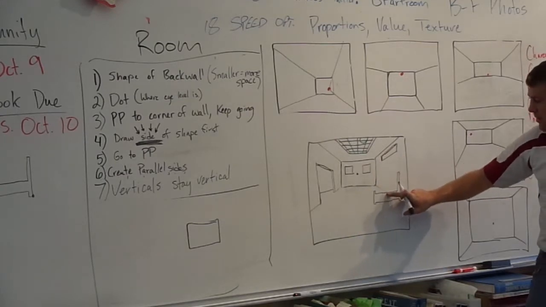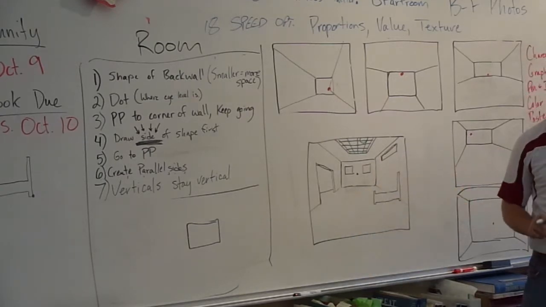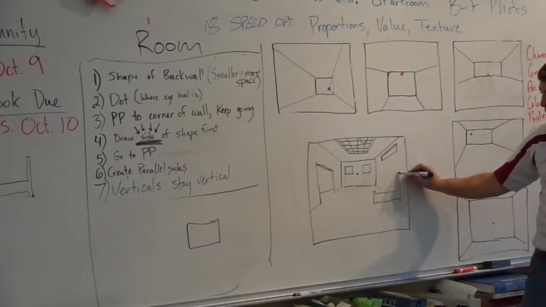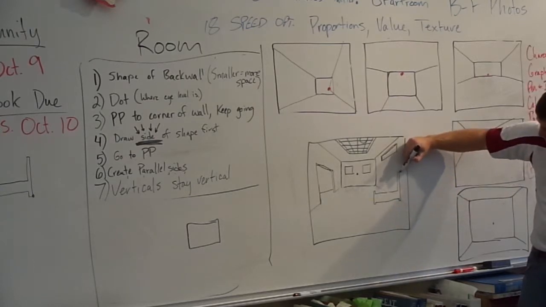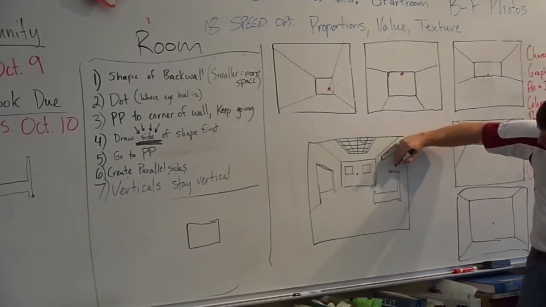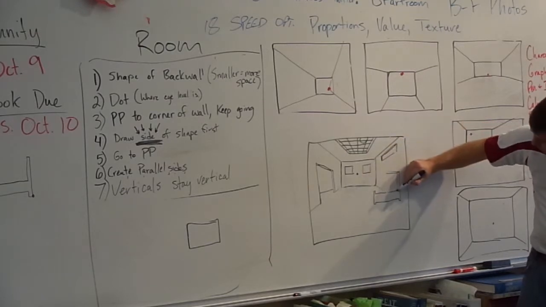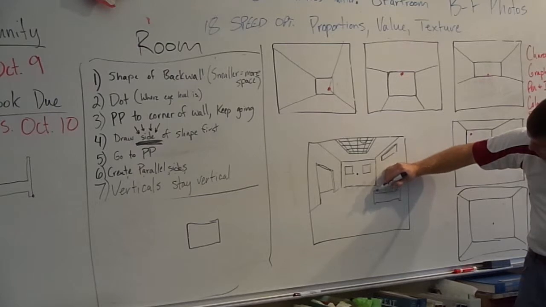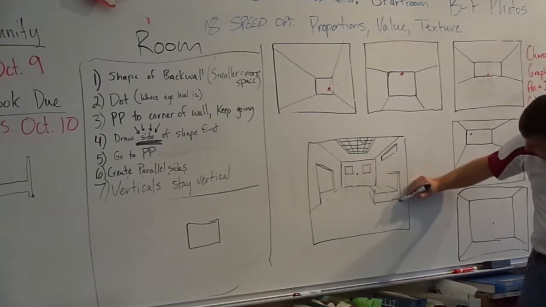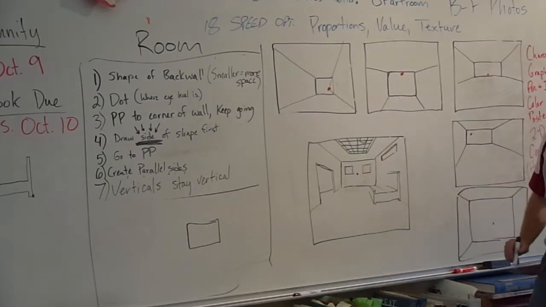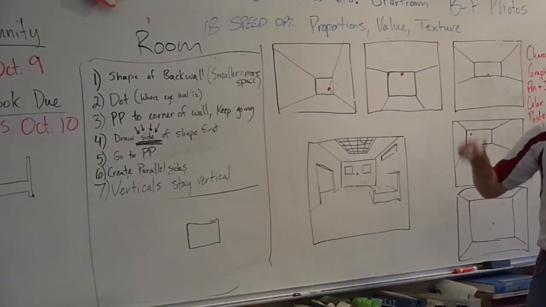Now, what do I do next? Same thing as your complicated shapes. Go to the peepee. Now remember, you go every corner. A lot of people forget this part of the bed. So if I'm doing this, I still have room. I'm going to go from there. This corner, I'm going to go from there. That one I can't do. This one I can. This one I can. Even this one down here.